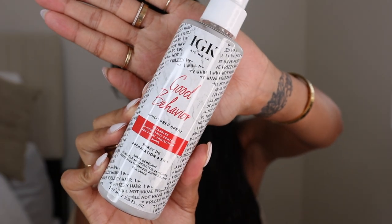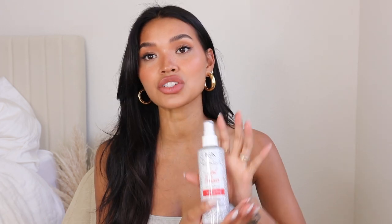I'll start with damp hair and spray the Good Behavior 4-in-1 prep spray. I love recommending this because it's not only a leave-in conditioner — it also helps with frizziness, adds shine, and provides heat protection. You just apply this, blow out your hair, and you're good to go. If you want to style further, you're still protecting your hair. I style my hair a lot, so having heat protection in my prep spray is a must.